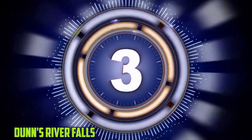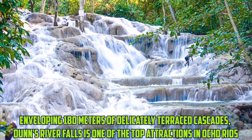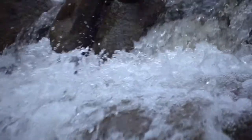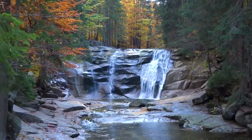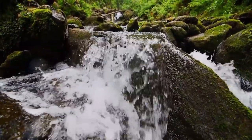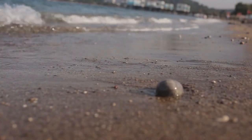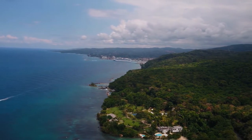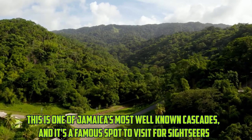Number 3: Dunn's River Falls. Encompassing 180 meters of gently terraced cascades, Dunn's River Falls is one of the top attractions in Ocho Rios. These scenic falls tumble over rocks and limestone ledges into the ocean. You can climb the natural levels to the top of the falls with the help of a guide, and cool off in the refreshing pools at the base. It's a smart thought to wear water shoes and clothes you wouldn't mind getting wet. Also, try to plan your visit around the cruise ship crowds. This is one of Jamaica's most well-known waterfalls and a famous spot for tourists.